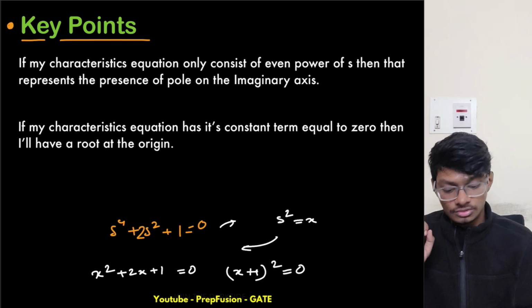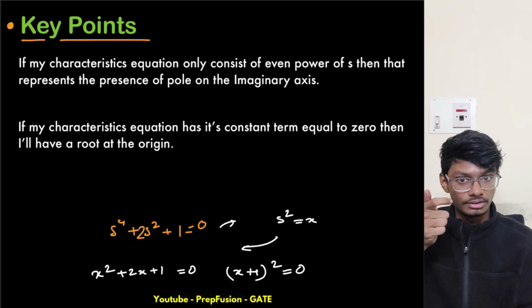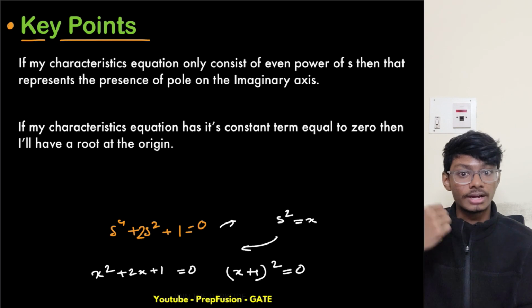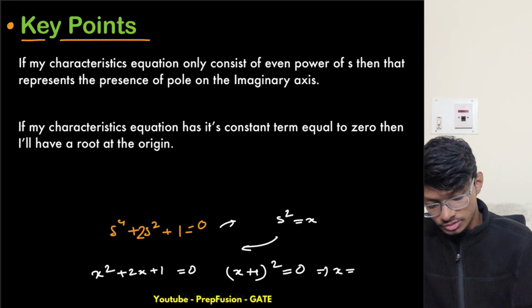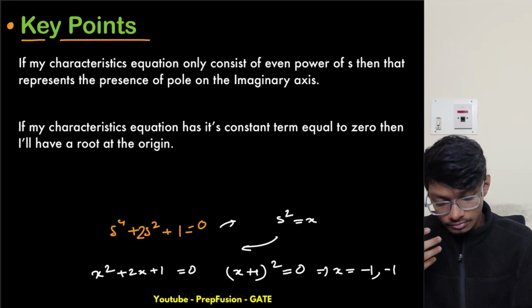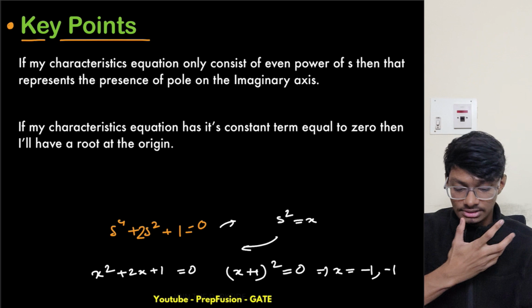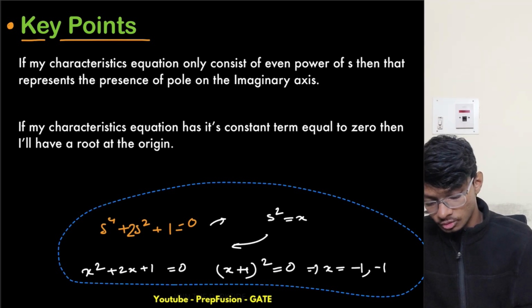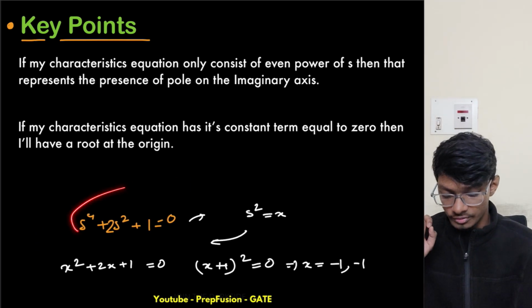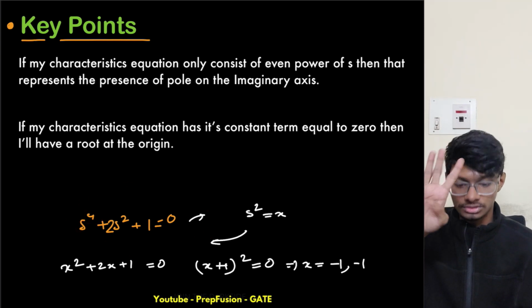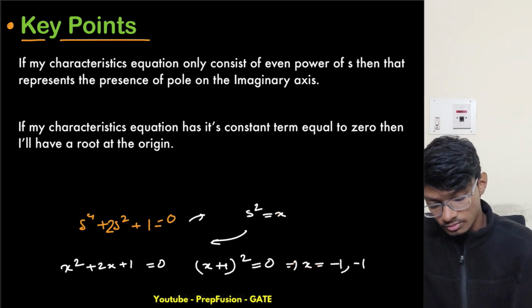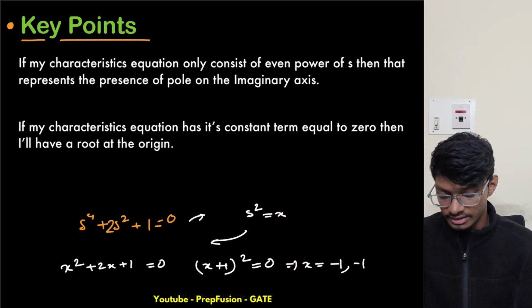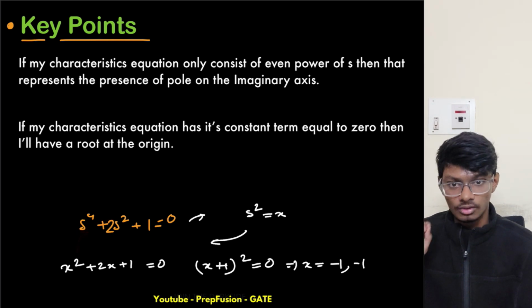So what is my x equals to? So I have 2 roots, right? This is x plus 1 whole square, so I will get 2 negative repeated roots for x, not for s. Okay, but I am interested in s, right? Not for x. So x will be equals to minus 1 comma minus 1. Now this is my x, I need to find my s, right? As I told you earlier also, the number of roots of an equation will depend on the highest power. I should have 4 roots, but this x has 2 roots because this x was equals to s square. I converted this 4th order equation to a second order equation, right?